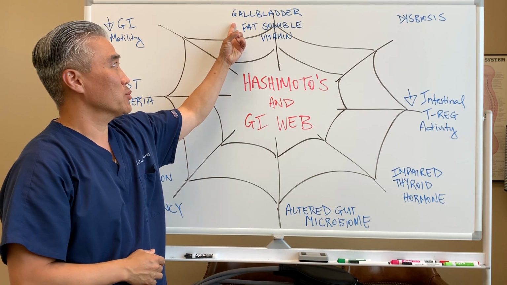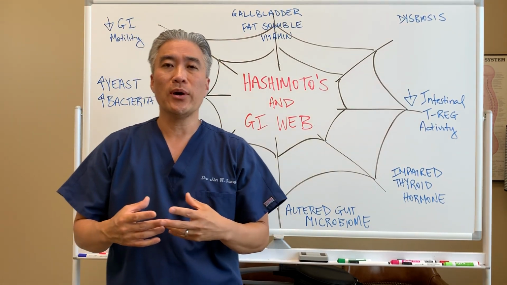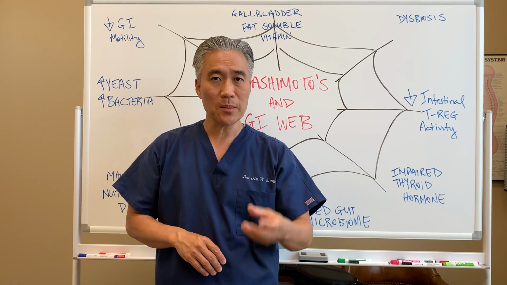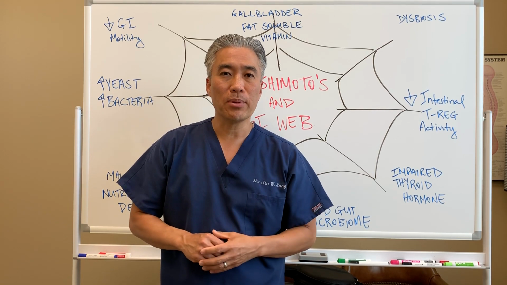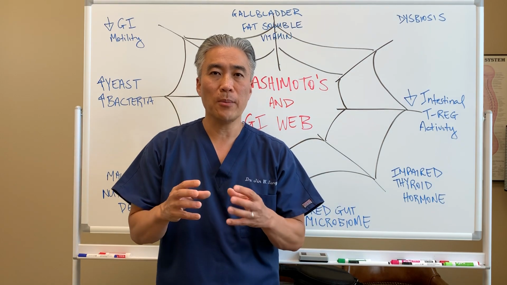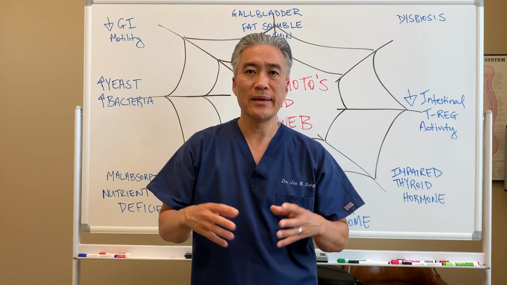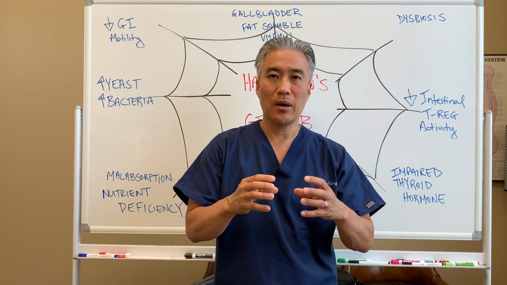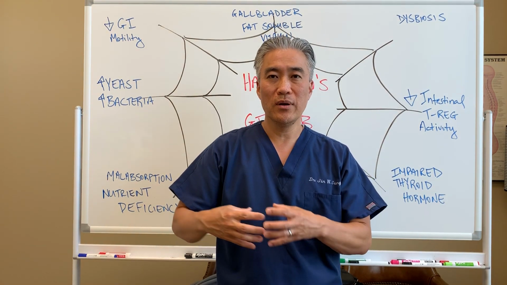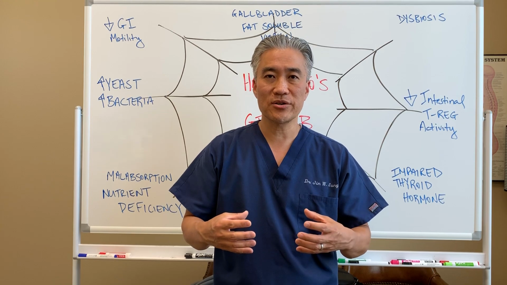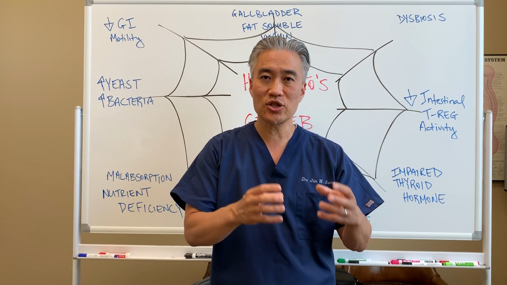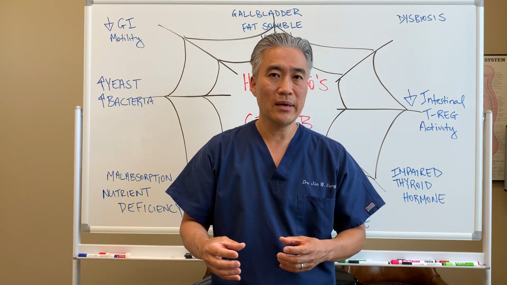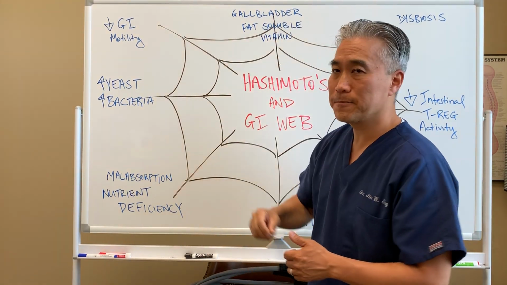Next, we're going to have issues with the gallbladder. I can't tell you how many countless women come in here with Hashimoto's thyroiditis, sometimes undiagnosed, and they've had their gallbladder removed, right? Their gallbladder becomes sluggish or it develops stones. It becomes a problem with Hashimoto's thyroiditis, to the point where they need to remove the gallbladder. These are unnecessary surgeries for a lot of these people. If they can catch this early on and impact the Hashimoto's thyroiditis or hypothyroid condition, then you do not need to remove that gallbladder.